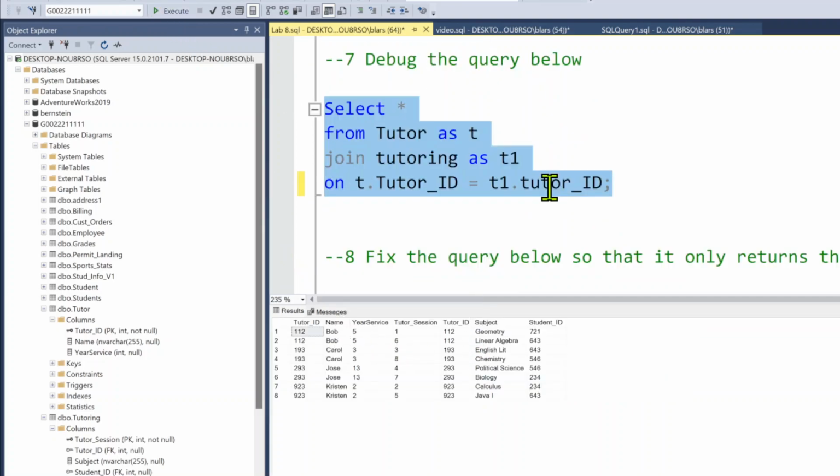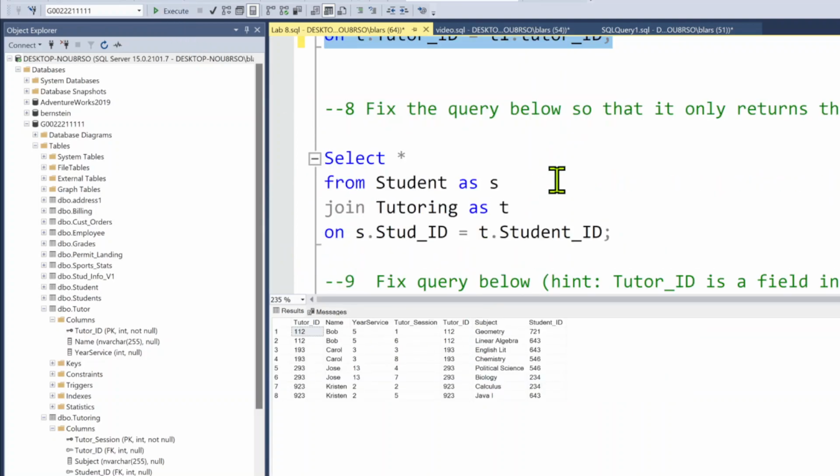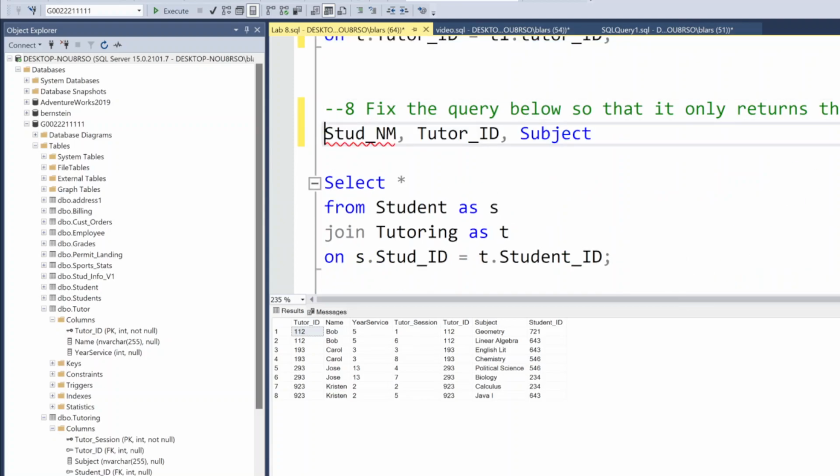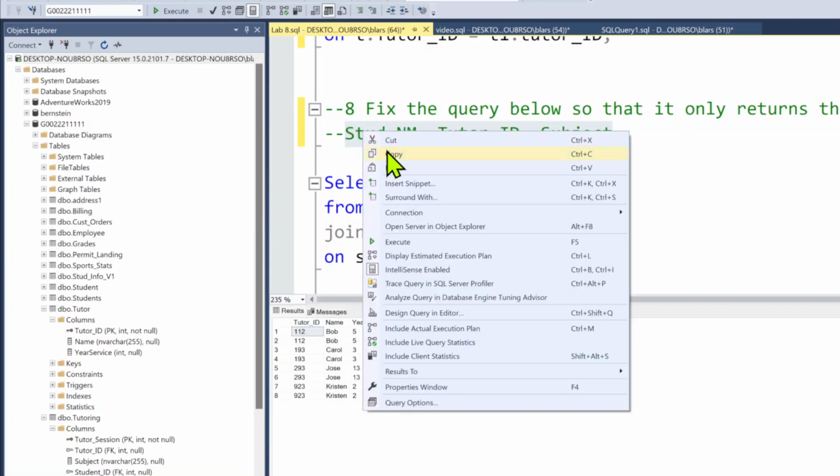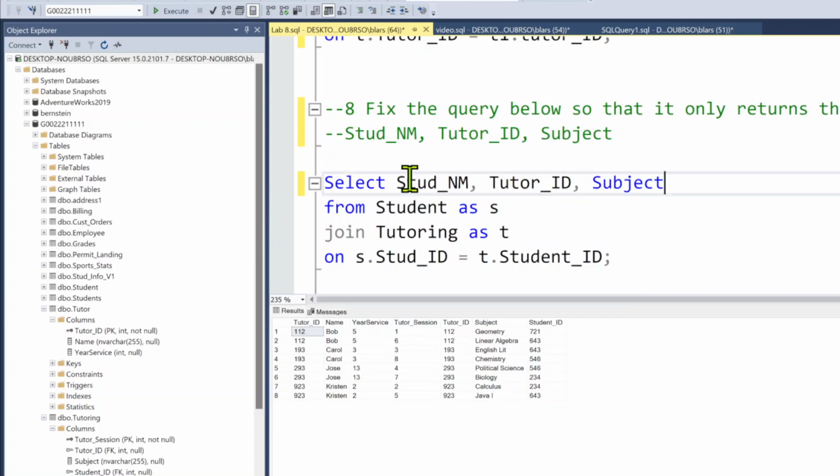And there you go. Fix the query below so it only returns the following fields. What you could do is simply just copy this and paste.